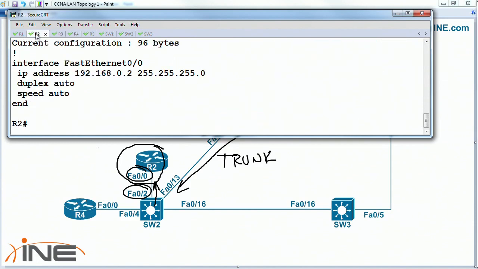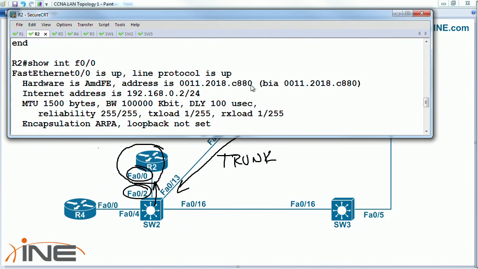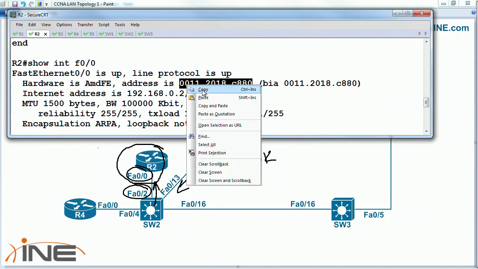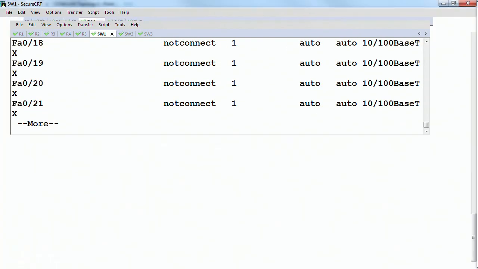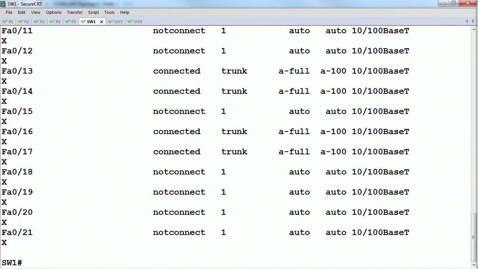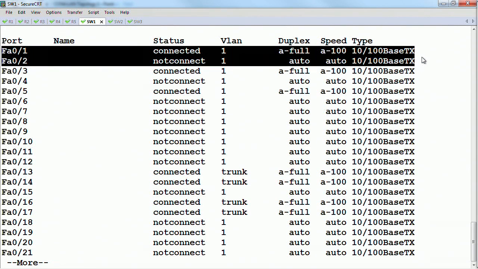So let's go to router 2. I want to know what is the MAC address. If we show interface FastEthernet 0/0, here's the address. On switch 1, if we look at the show interface status, it says the link that's connecting to router 1 is in VLAN 1, so it's in the default VLAN.